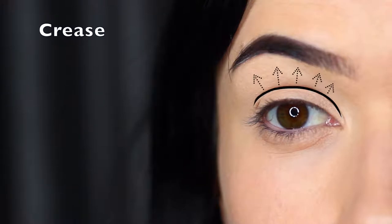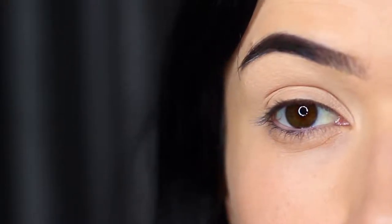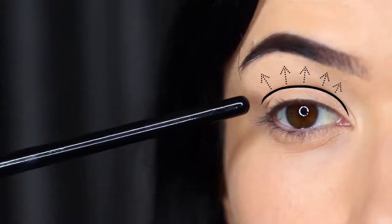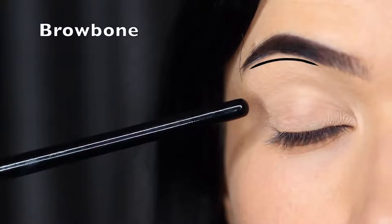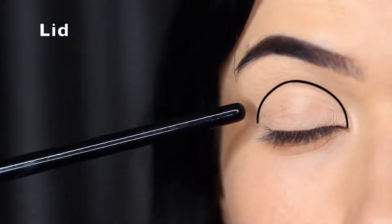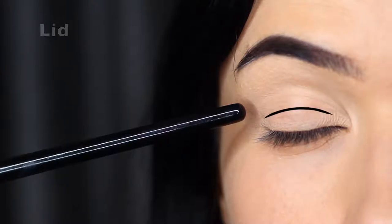With any eye makeup look, the main areas of the eye would be the crease area, and the crease area is really important in the smoky eye. If you think of what smoke is, it's that deep dark color that then fades into nothing, and the crease area is where that fading happens. The crease area is basically where the lid creases into the eye shape but stops just underneath the brow bone, and of course you have the lid as well. For a smoky eye, I actually divide the lid into an upper and a lower part.